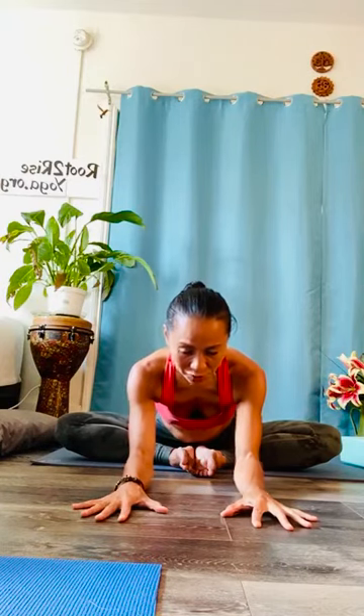Coming out of this position, take a deep inhale and begin to lift your chest. Walk your hands closer to your feet and slowly rise up. I hope you found some benefit to this afternoon asana and that you'll join me again next Thursday at 4 p.m. on Instagram Live. If you have a request for a pose you'd like me to break down and focus on, send it to our website root2riseyoga.org under community events — you'll find a little form there to fill out. Otherwise, you can private message me. Thanks for joining us, everybody. Have a good afternoon. Namaste.